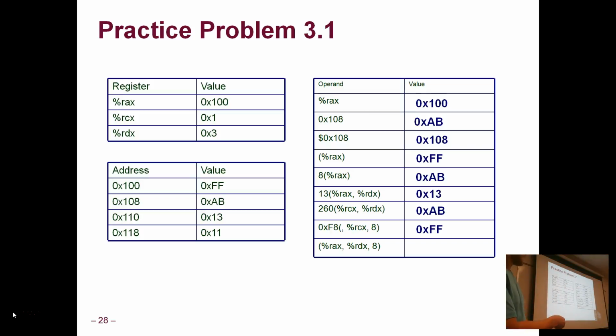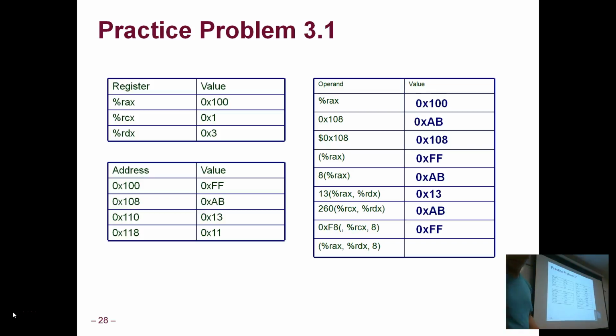Wait, so RCX plus 8 plus 0xF8 would be... No, this is 8 times RCX. This is scaled index mode without the base, and then with the displacement. So this is 8 times RCX plus F8. And RCX is 1, so this is just 8 plus 0xF8. If there is a third operand in the parentheses, then it's just addition? This third one that's omitted is assumed to be null.